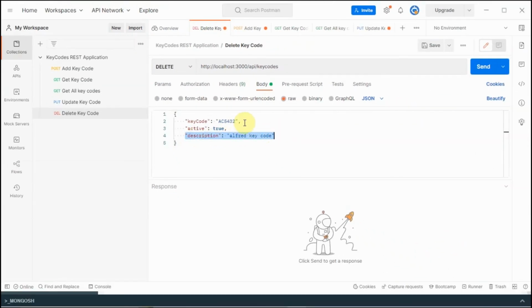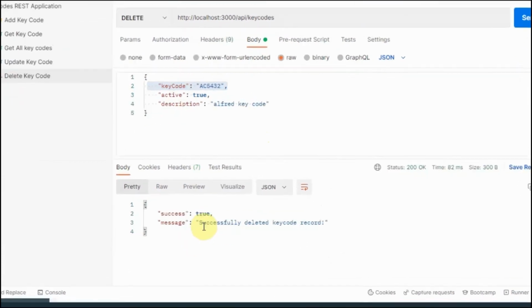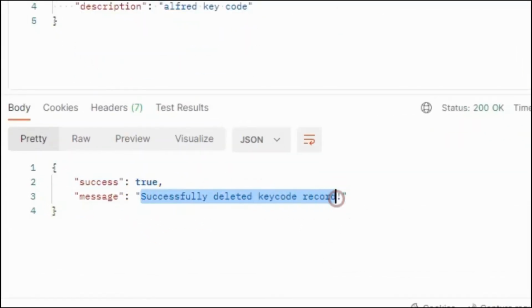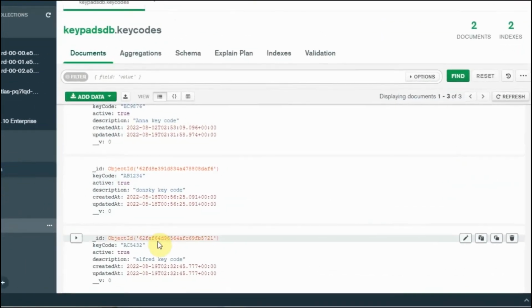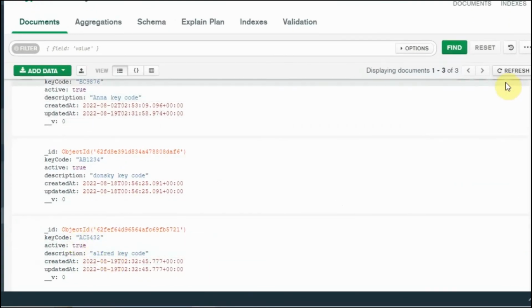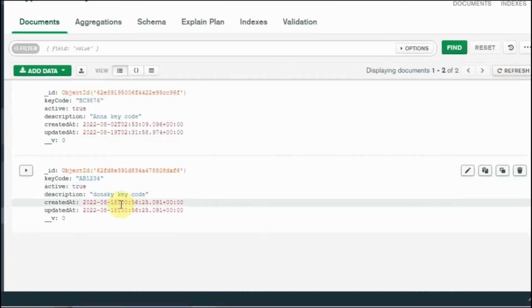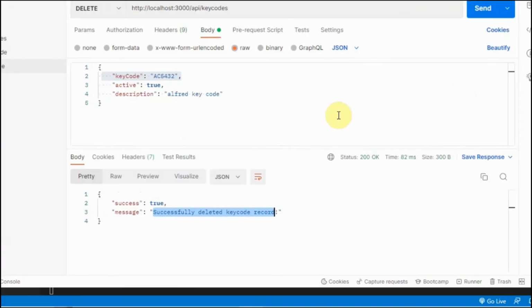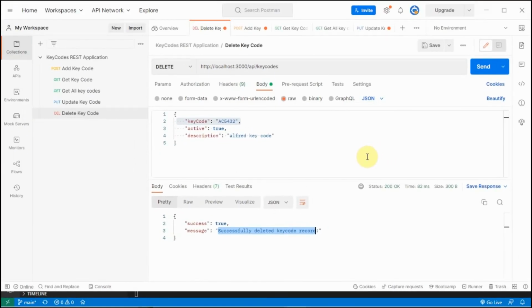The only thing in our code is it's looking for the key code. Let's click send. It says that it has successfully deleted our key code record. If we check our database right now, it still shows the Alfred key code, but if we click refresh, it is now deleted. That's all for the API testing of our application.